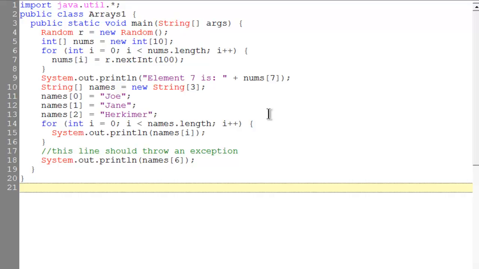Also, we get a variable that allows us to address exactly how many cells are in this array, and that's its length. So these are two convenience things that Java gives us, and it makes working with arrays a heck of a lot easier. As we move through and work a little bit more with arrays, I think you'll find that that's the case.